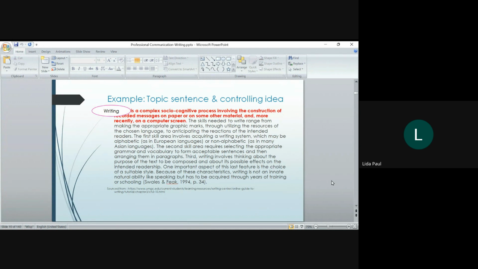So is this understood? How the supporting sentences are making up for the claim that is made in the topic sentence. In the topic sentence, you have the topic, which is writing, and the rest of the part, which is the controlling idea. The controlling idea is explained in the supporting sentences and then also summarized in the last concluding sentence, right? This is how we organize it. Got it? Any confusions here?